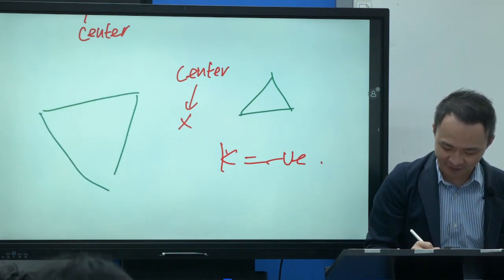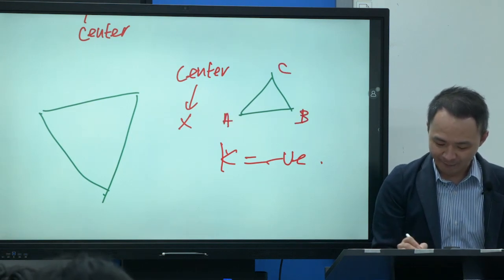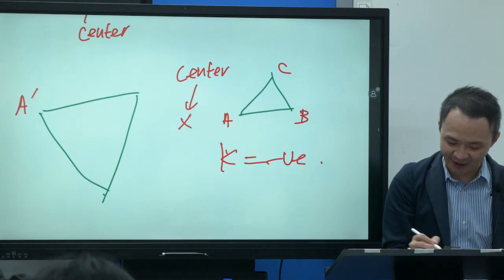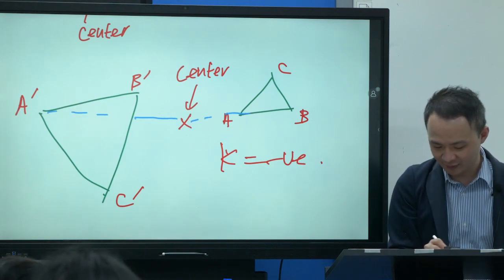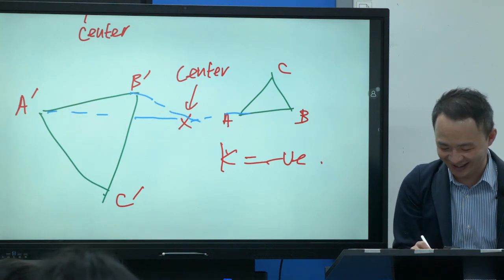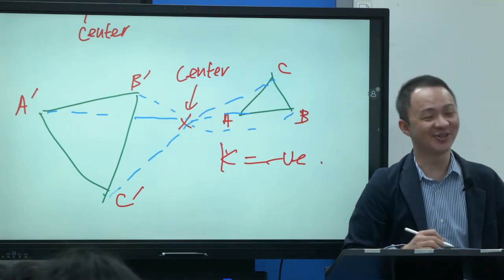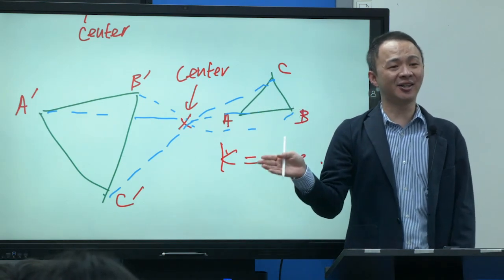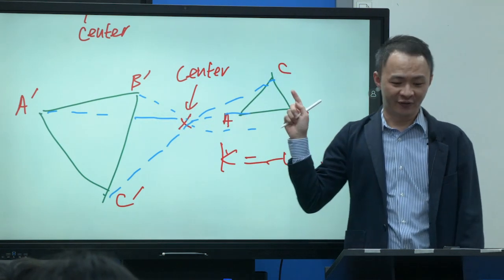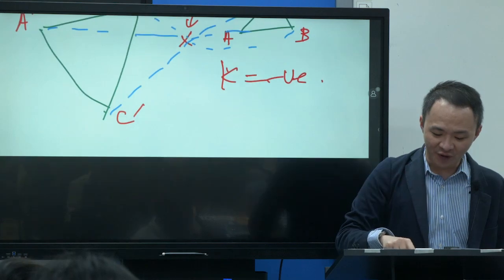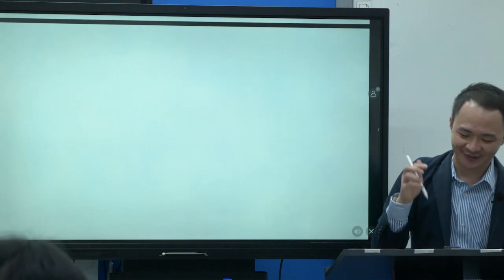It should be flipped something like this. So let's say this one is A, B, and C. Then maybe this one is A prime, B prime, and C prime. So you will do the connecting thing also. Okay, this one is so fail. There should be a touch also. This one should intersect also. Basically, use the same method back. Use the ruler, connect image to the object, even though they are negative. So for rotation 180, can use this method. But for rotation 90 degree is very complicated.